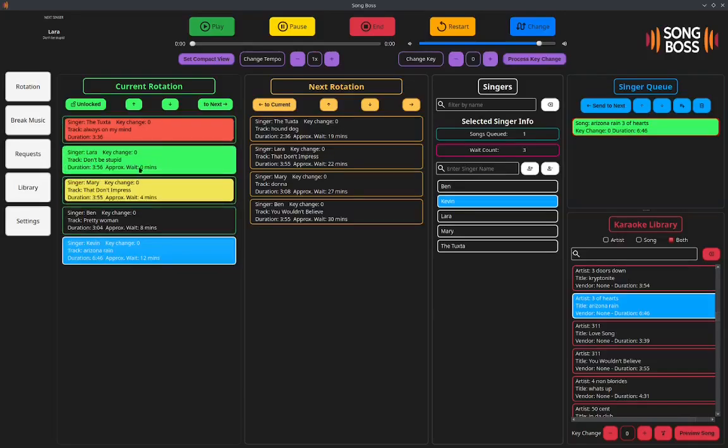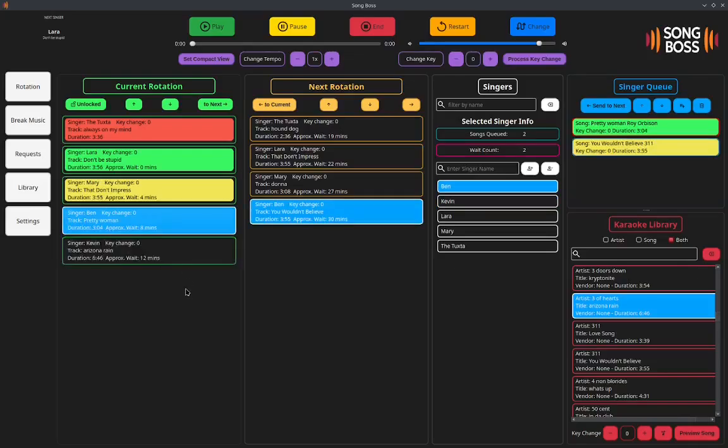Let's say Lara sang, Mary sang, Ben sang, and then Kevin's about to sing and George walks in and goes straight into that next spot. Now on a short list, that's perfectly fine, but if you had 20, which is a pretty standard night, you had 20 singers, and Tuxter came in, sang a song, he's been sitting patiently, watching everyone else sing, drinking at the bar, being a good patron, and somebody walks in the door and goes straight up to the stage before him, then he might not be that impressed.